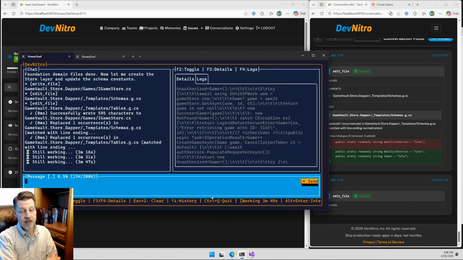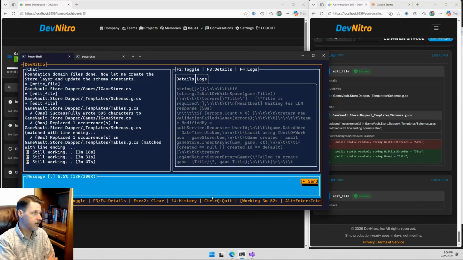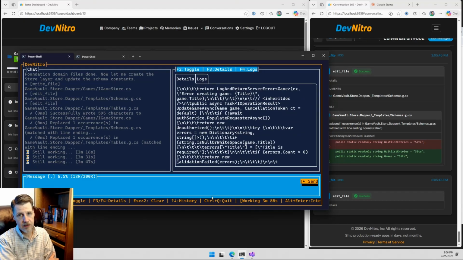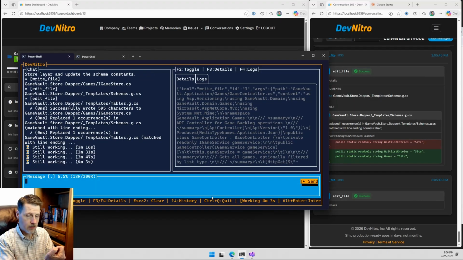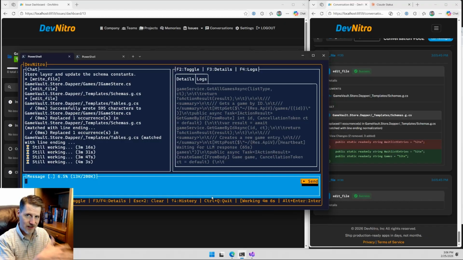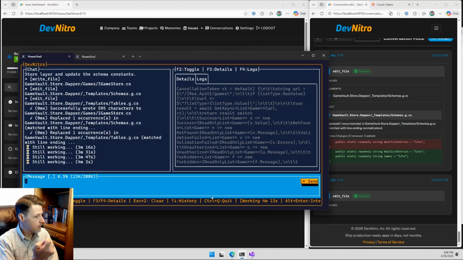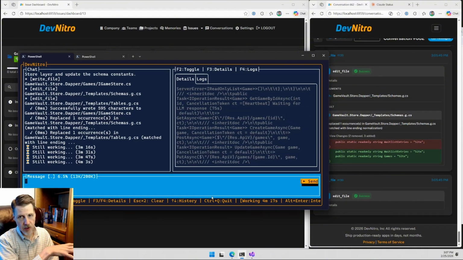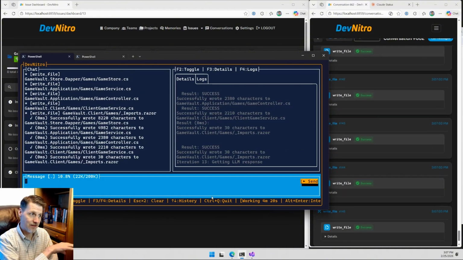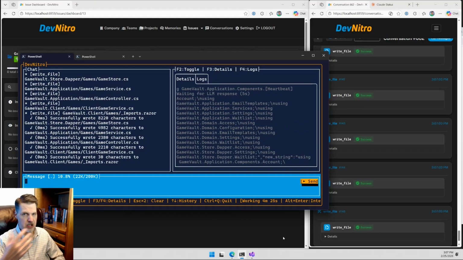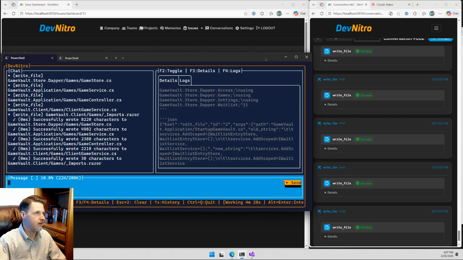Yeah, so basically it's going through and generating the code as we described, using Blazor on the front end, and of course all .NET on the back end. Both the application and the client have a database store using Dapper. It is using a Global Code Technologies framework that I have. It's licensed for DevNitro to use. And so it's using that as kind of the core for all the authentication and logging and emails and payments and everything else like that.